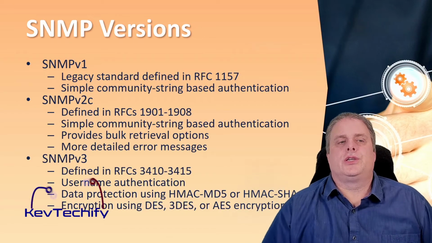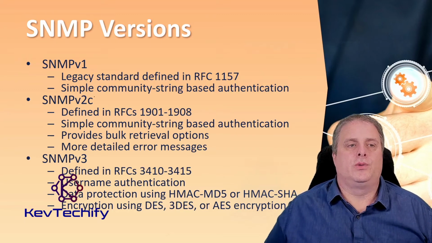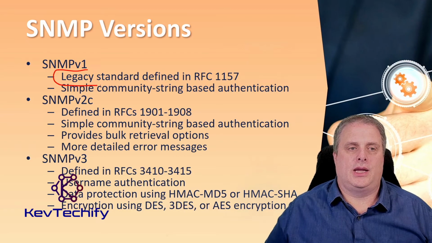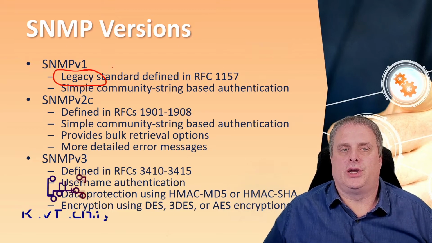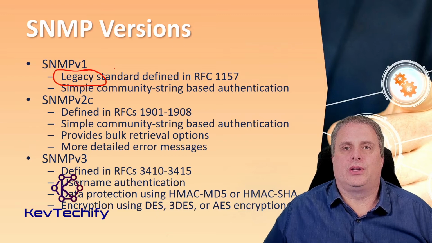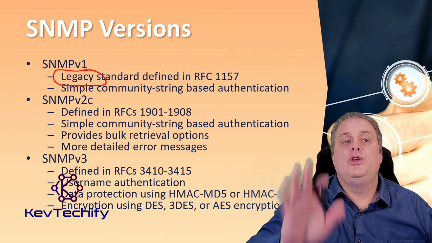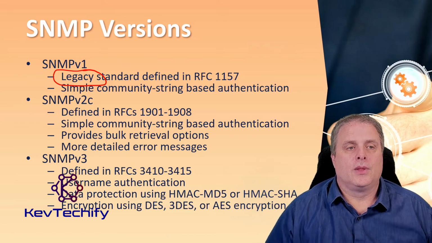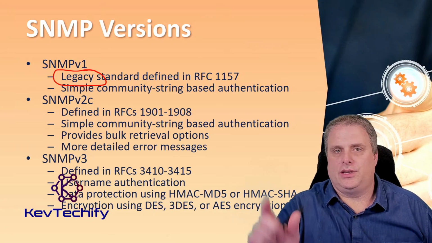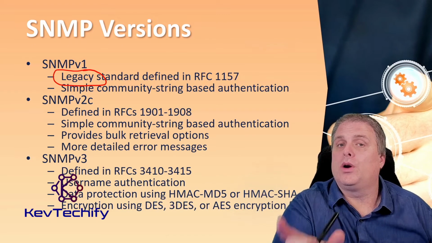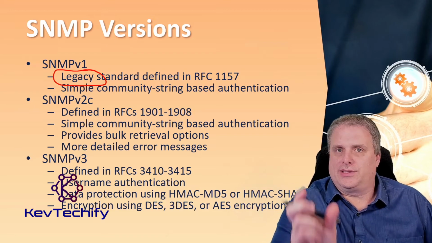There are currently three versions of SNMP, or Simple Network Management Protocol. Version 1 is legacy. A lot of times when you see legacy, there's a reason it's being discontinued and phased out. It is very insecure, and it's just not a good protocol. It's evolved a lot since then, so SNMPv1 is out, but you still see it because you may have legacy devices on your network. To get into that information, it uses a simple community string-based authentication. Basically, you need to know one clear text word and send it, and you can get access to all that MIB information. So once again, it's a clear text password.